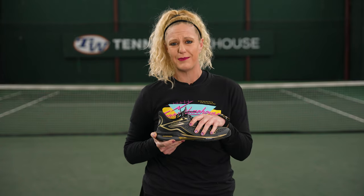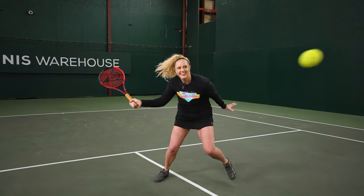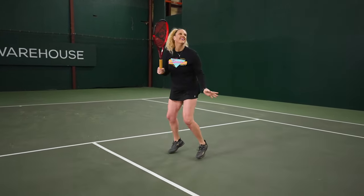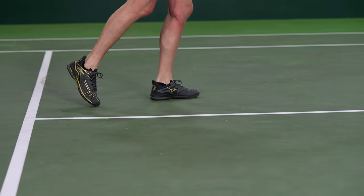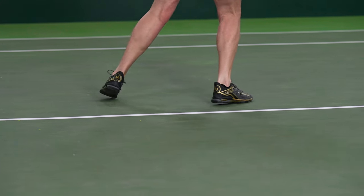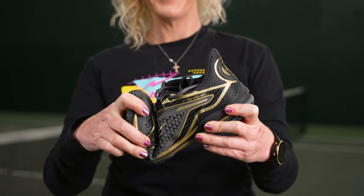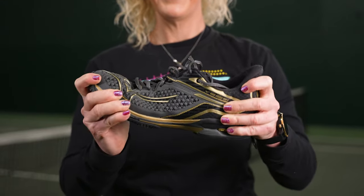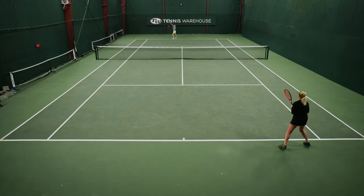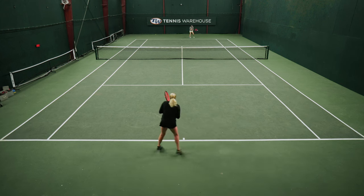I have to admit, when starting this playtest, I fell in love with the 10-year anniversary color, so it was really fun to get these shoes laced up and on the court. It had very similar cushioning to the previous version — this is a very comfortable, lightweight shoe. I actually think one of its main strengths is how durable it is for its weight; compared to other shoes in this class, it's going to be one of the most durable options out there. I noticed some tiny little changes for the better: the new construction on the upper definitely flexes better for my feet. And the tongue — I had issues previously with the 5 where the tongue dug into the top of my heel around my ankle — but this one didn't have any comfort issues whatsoever.